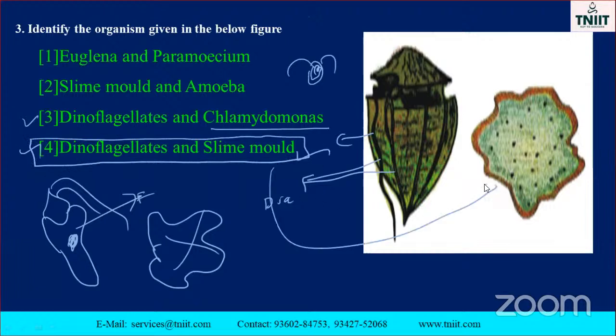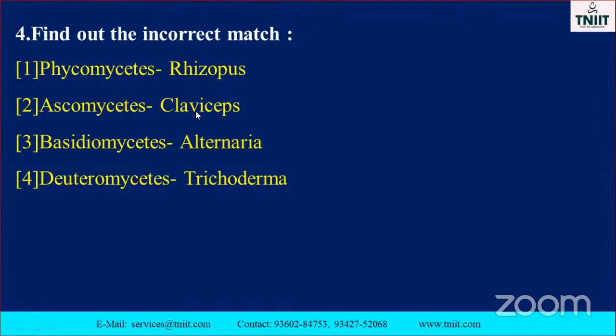So this one is called which one, you know? Slime mold. Okay, slime mold. This one I already told you, dinoflagellate, because it has two flagella. One is a furrow on the wall plate, like that they told, and another one is a long thread-like structure. So it is the correct option, the fourth. Okay, so dinoflagellate and slime mold is the correct option, my dear.